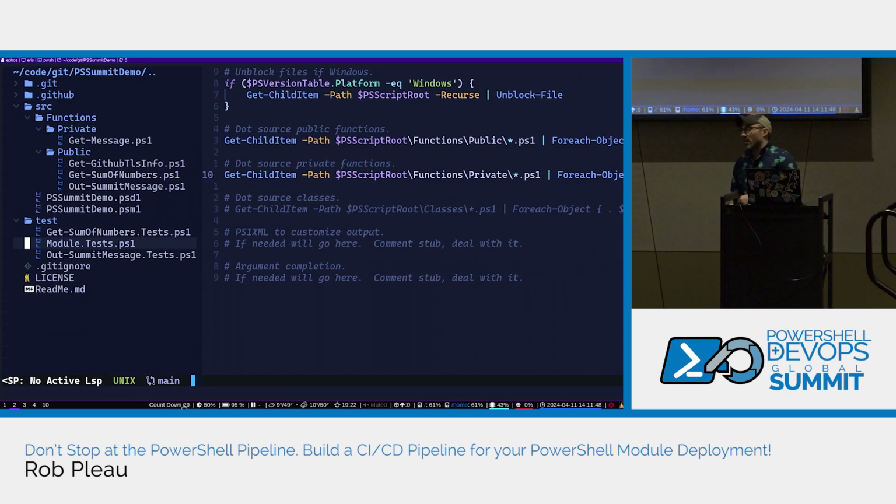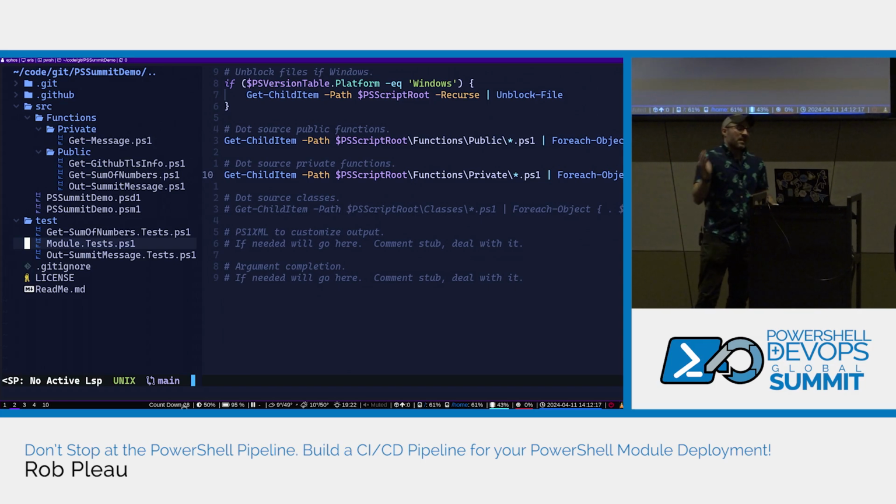And what the module tests are, it's going to validate the structure. It's going to make sure I don't have syntax errors, even though Script Analyzer will do that. It's going to make sure that if I have functions in the public functions folder, that those are exported. If it's not, the tests will fail. It's going to make sure that there's things like valid author. A lot of these things are things that bit me. So every time I went to go deploy a module in the whole history of me doing PowerShell, every time I ran into a problem that was related to my own human mistake, I put something in the module tests to save me from myself effectively. And we'll go run those now.